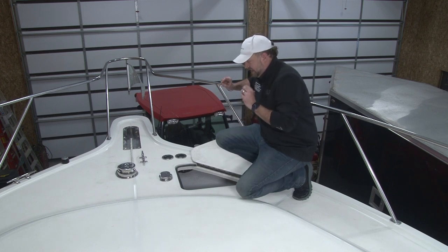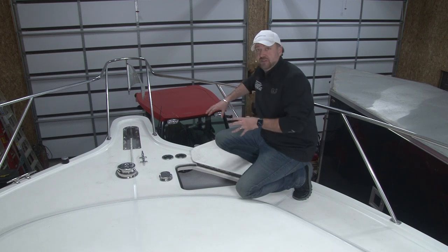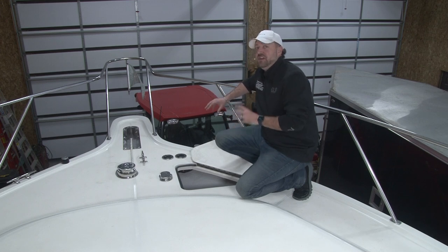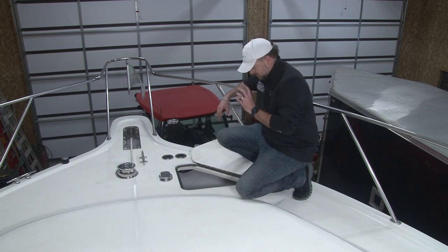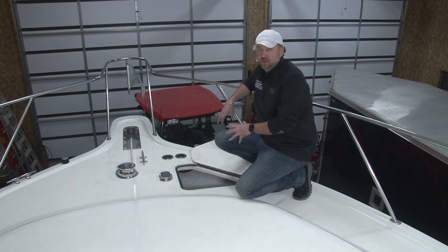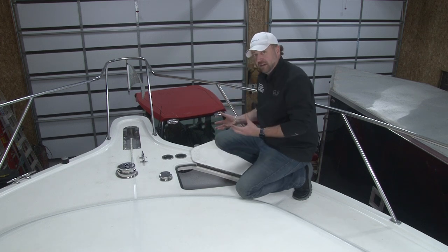This is one of the easiest things to remedy, and it almost never gets taken care of. Your anchor locker can be an absolute disaster if you leave your wet, soggy anchor line in it all winter long and don't tend to it. Guys, it is so easy to open this up and pull your anchor line out.